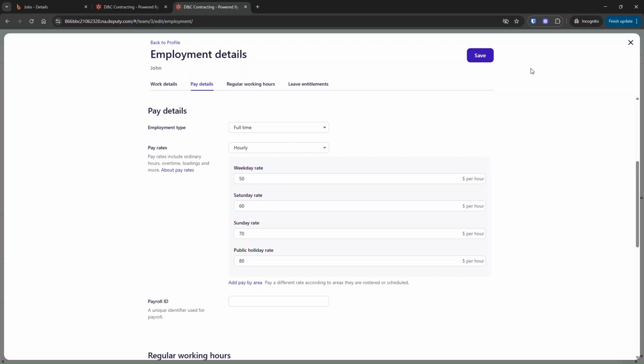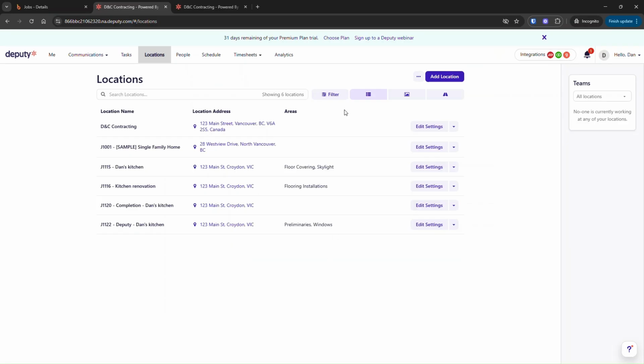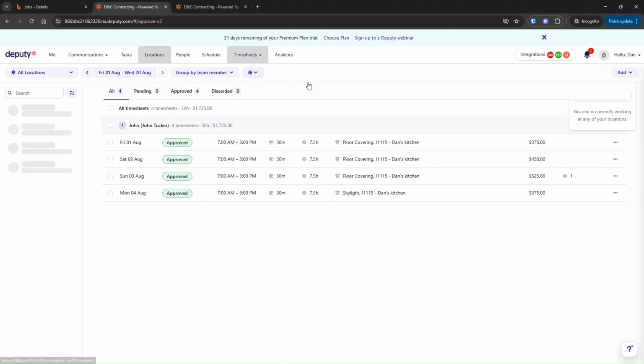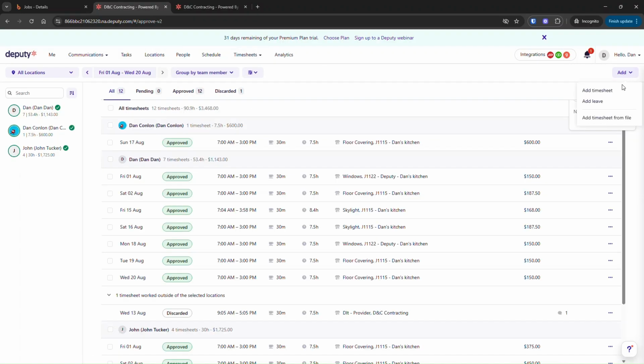And then if I save that, get back to the other screen. As far as how you do timesheets, I'm not going to go through this in a whole bunch of detail because there's multiple ways you can do this. Option one is you can go timesheets and you can add them from the desktop version. That's more useful if you're the supervisor or the manager, or you're the owner of the company and you're putting timesheets in for people.